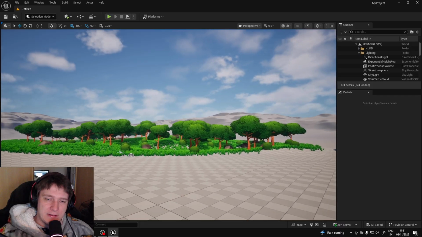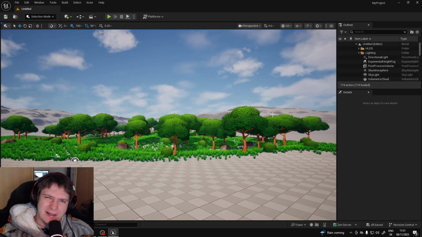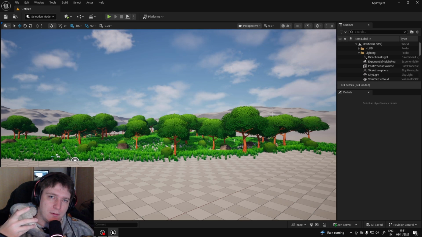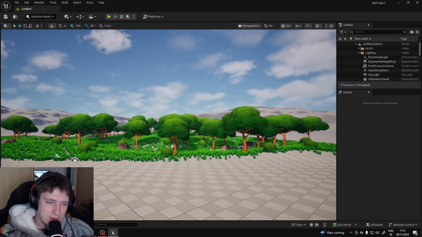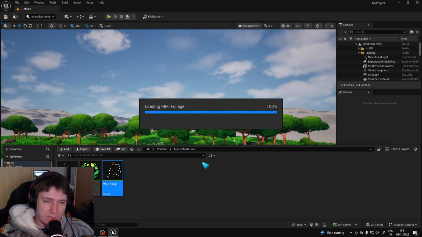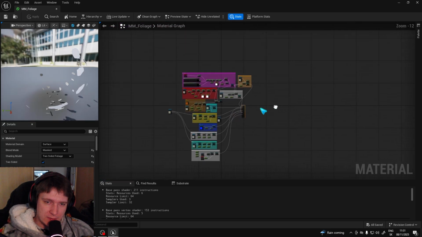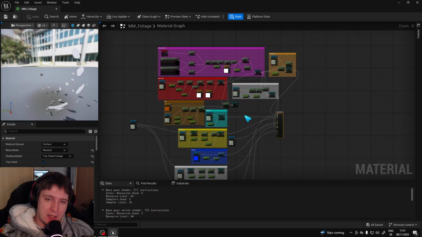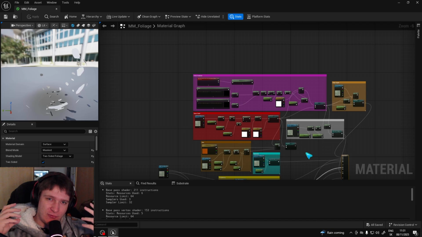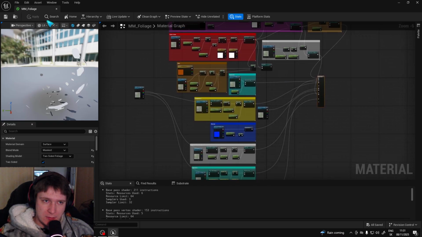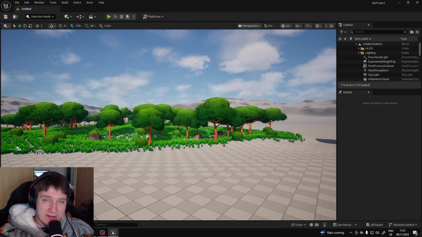And then I spent a lot of time, I think like one whole day, to perfect the one and only master material for Foliage, and this is how it looks like. It's a little bit crazy. It's a bunch of tutorials which I watched, and then I kind of took the best of those tutorials, what worked, and I tried to produce one master material for Unreal. And that means I don't have to do it again, ever.